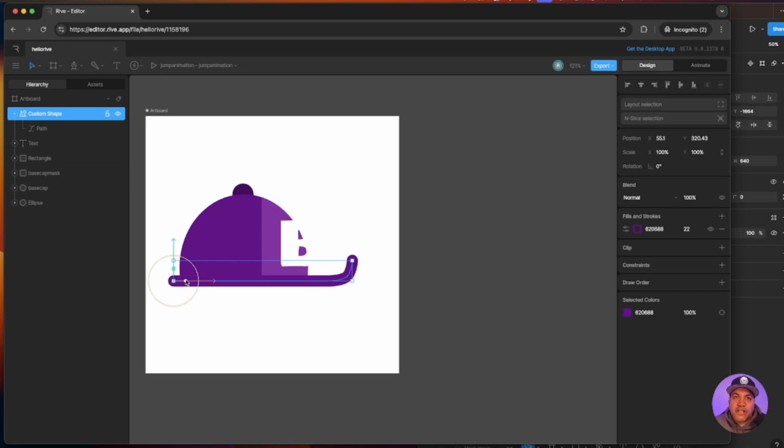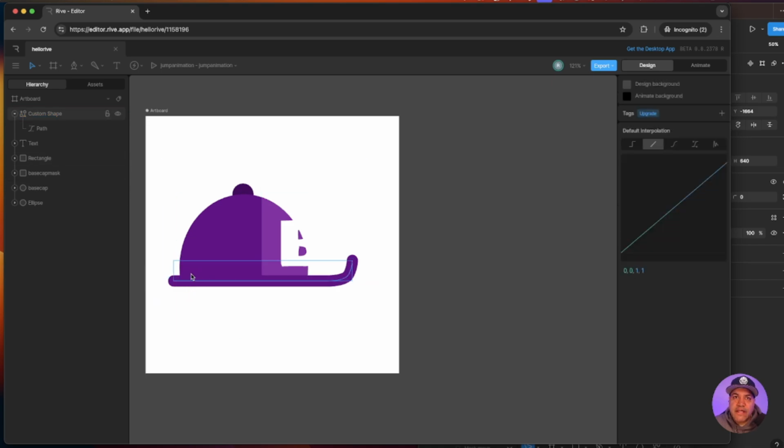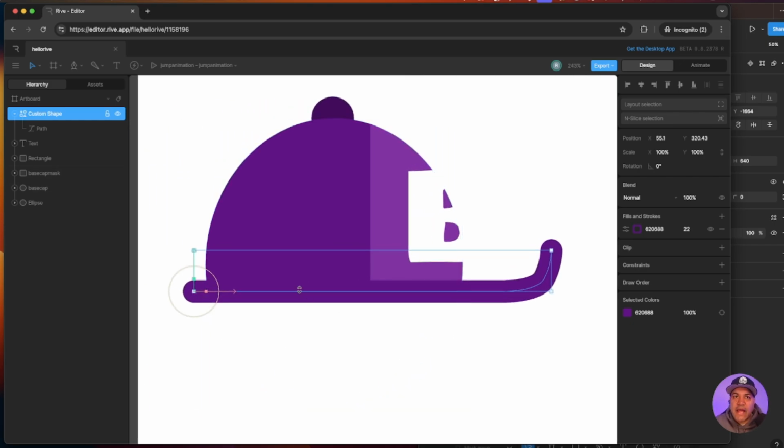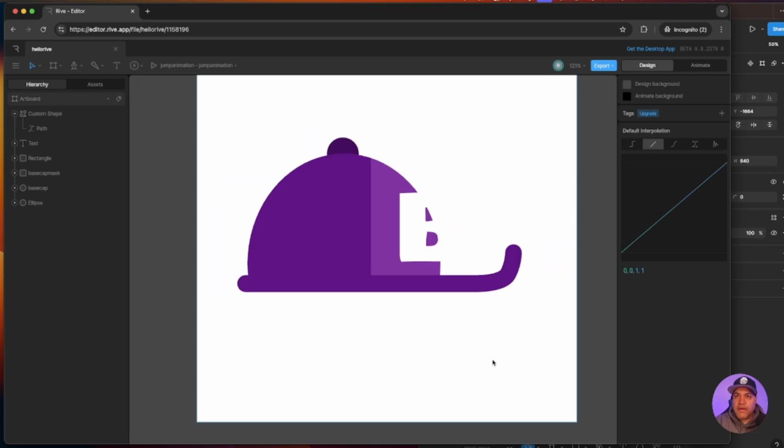I can then adjust it by shrinking it. In this particular case, I will zoom in a little bit so I can have a better handle of the arrows right here, the resizing arrows. Or I can just drag this over a little bit more. Perfect. I think that looks better.